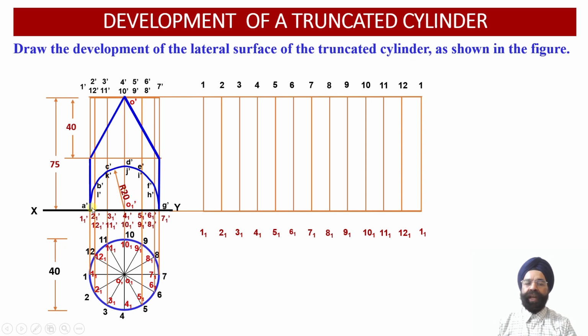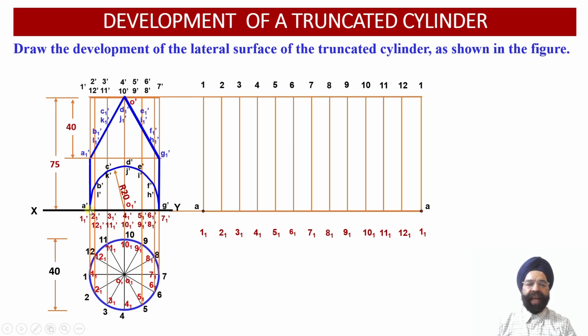So let us evaluate the points of intersection of this semicircular cutting plane with the vertical generators of this particular right cylinder. So these are the 12 points of intersection corresponding to the semicircular cutting plane over here. So let us obtain the development of the truncated cylinder by virtue of intersection of the base portion of this right cylinder by this semicircular cutting plane over here.